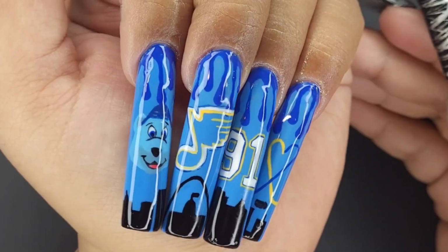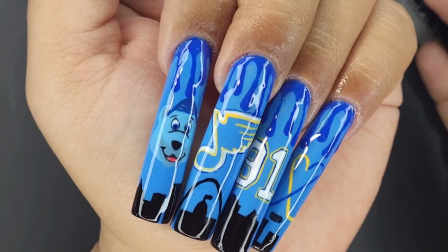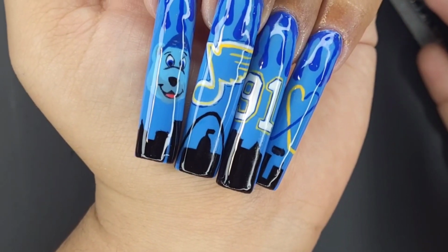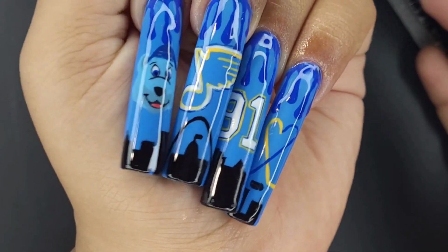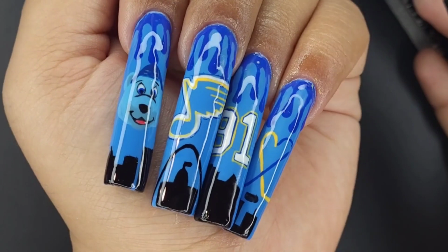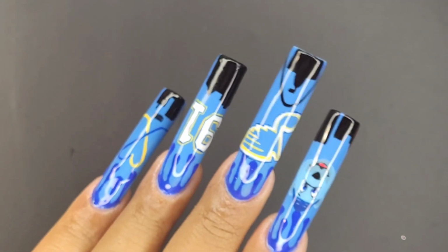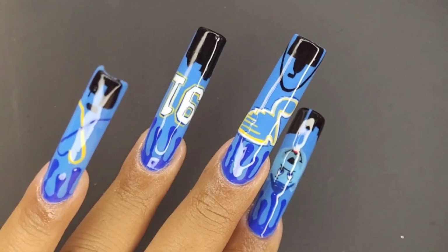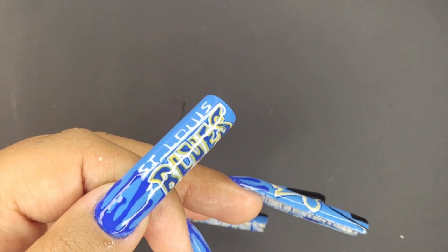But like I was saying, I absolutely love these nails and how they turned out. And I might be biased because I love hockey. I'm a huge fan of hockey, and the St. Louis Blues are my favorite team. So that might have something to do with why I love them so much. But overall, they turned out really well.